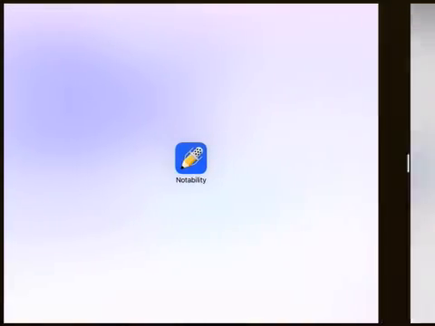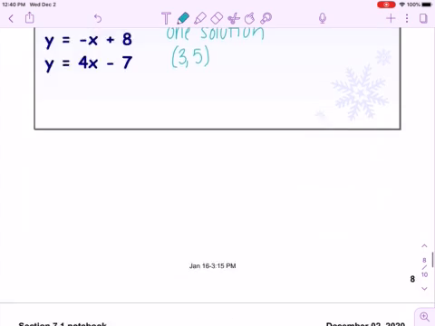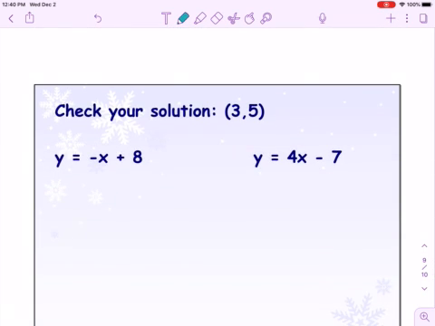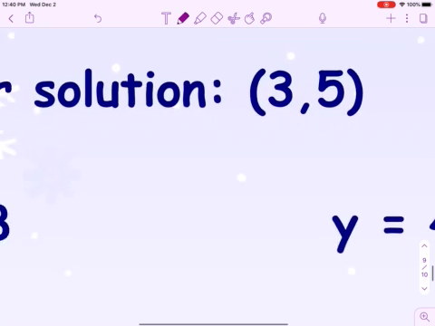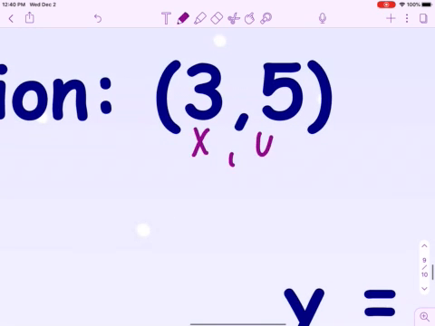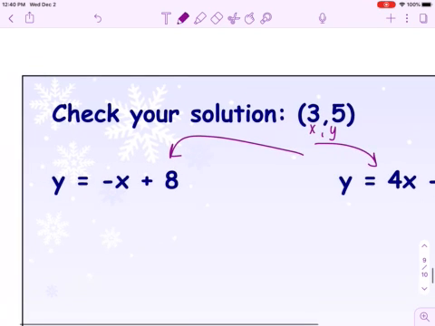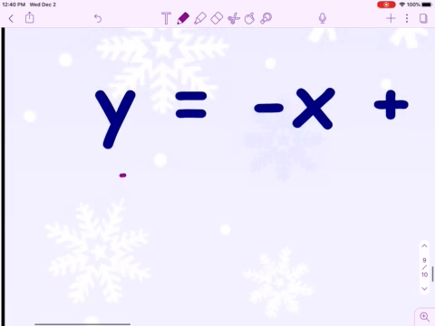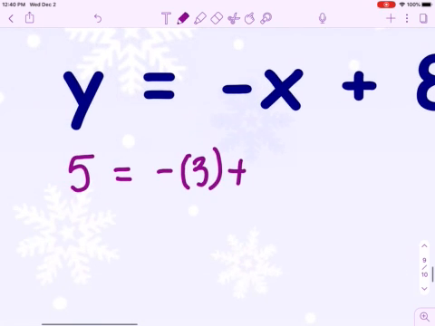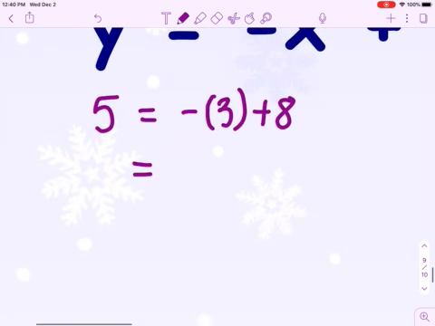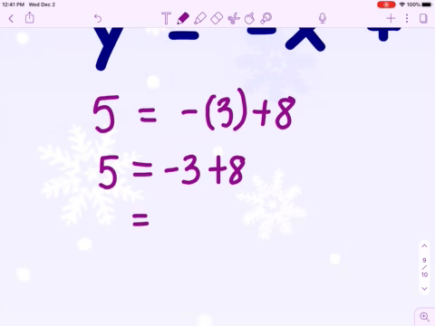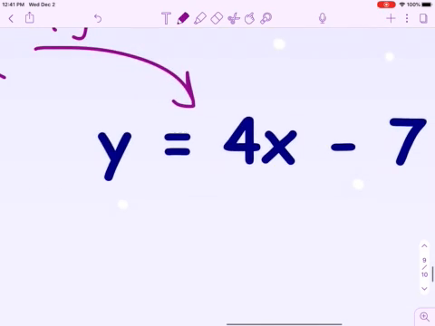And now I want to just make sure you understand what that means algebraically. So graphically, it's because that's where they intersect. Algebraically, that's what this is for, checking our solution. If we plug the 3 in for x and the 5 in for y, it will make both of these equations true, or it should, okay? So for my y, I'm plugging in 5 equals negative, plugging in 3 for x, plus 8. My left-hand side's already just a single number, so I'm leaving it. And this is just -3 plus 8, and -3 plus 8 is 5. So 5 equals 5, that is true.